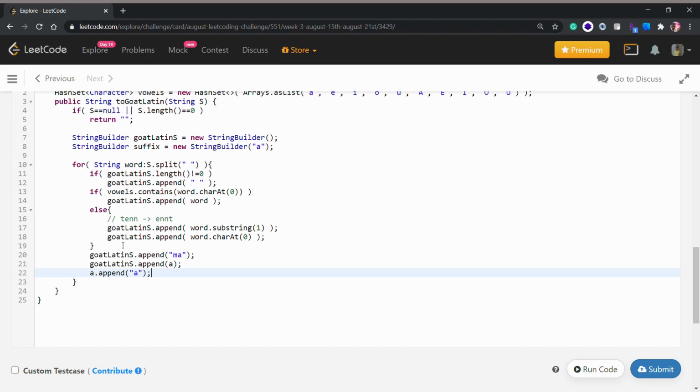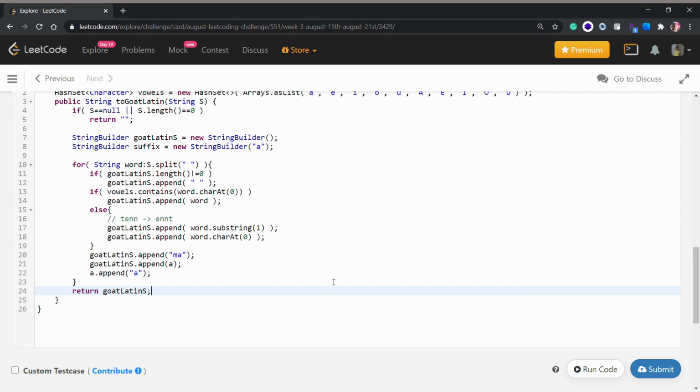For example, the first word will have 1 a at the end after ma. Our second word will have 2 a's after ma, and so on and so forth. So I think it will work just fine. And now we will return goatLatin.